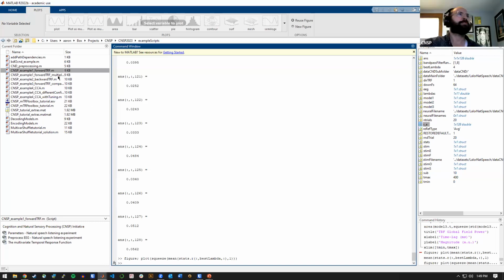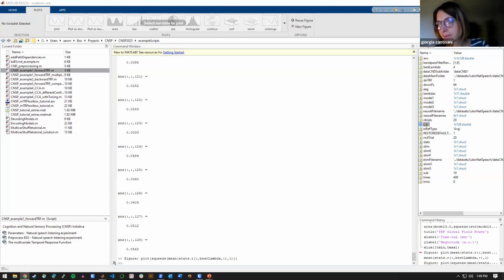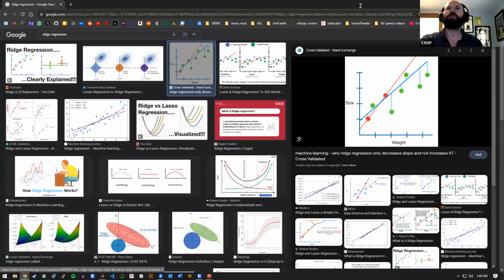Yeah, so lambda, let me see if I can find a good picture. So here's an image of some XY data, weight and size, whatever that means. But we can imagine all of these dots are from the data, but we might want to cross-validate our data. So we're going to use a small subset of data, or maybe we don't have a lot of data. But anyway, the fitting data in this is actually just the red dots, right? So we're going to fit a line to those red dots. And this line is just what linear regression would say is the best fit for that one. But the real best fit is actually blue.